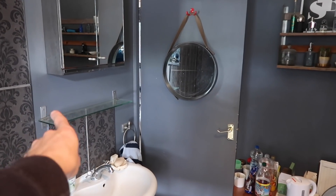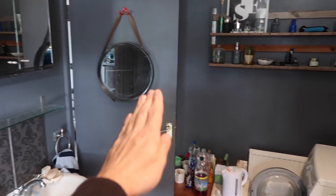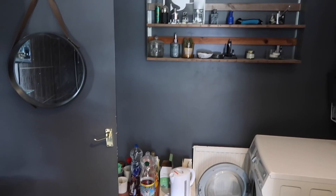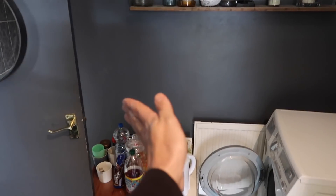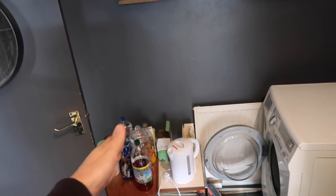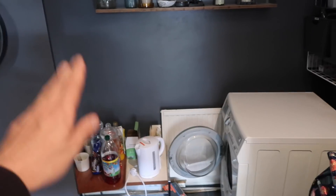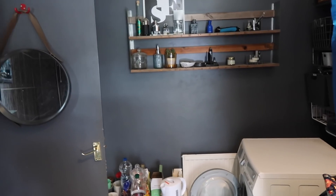Let me jump around to the other side to explain better. If the door comes in here, we'll have a partly built-in cupboard with a wall built across, and then another wall across this side to enclose the washing machine. So essentially there'll be a doorway right in the middle. The cupboard is accessed from the hallway on the other side, and from this side you walk through a little doorway — to the left, a Billy shelf or built-in shelving to stack shoes or washing supplies. Then a small partitioned wall, the washing machine pushed back, and a towel rail in between. It'll become a little walk-in storage utility area, separate from the bathroom itself.